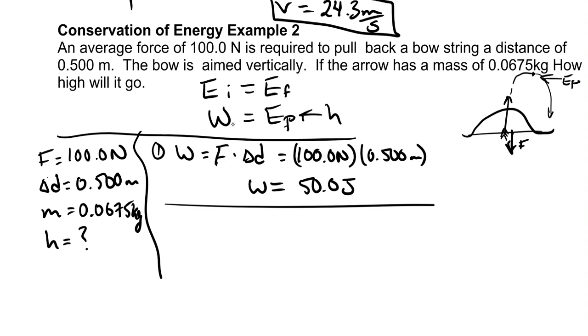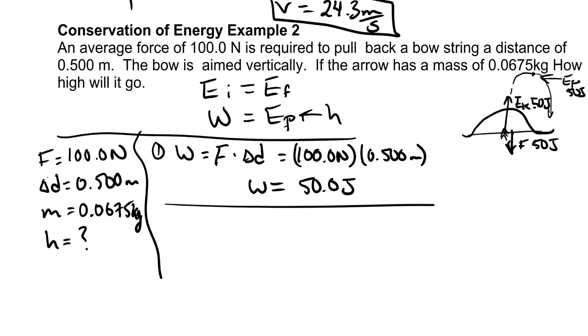So what does that mean? If our work was 50 joules, then how much potential energy are we going to have at the top? 50 joules. We're going to have 50 joules of energy. Not only that, if we do 50 joules worth of work on it, the arrow's going to shoot out really quickly with a bunch of kinetic energy, right? It's going to have 50 joules worth of work, 50 joules worth of kinetic energy, and 50 joules worth of potential energy. Hopefully you get where I'm going with this.